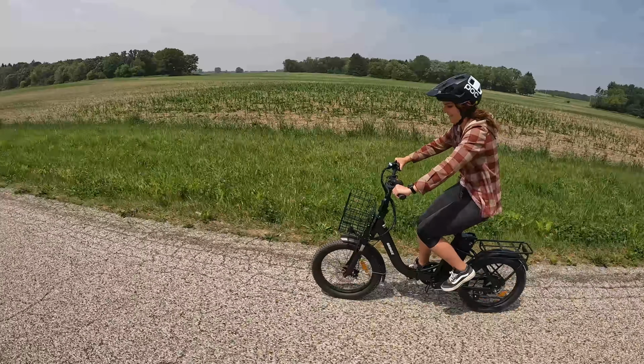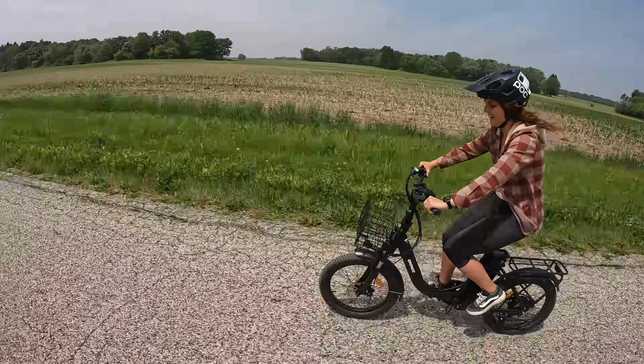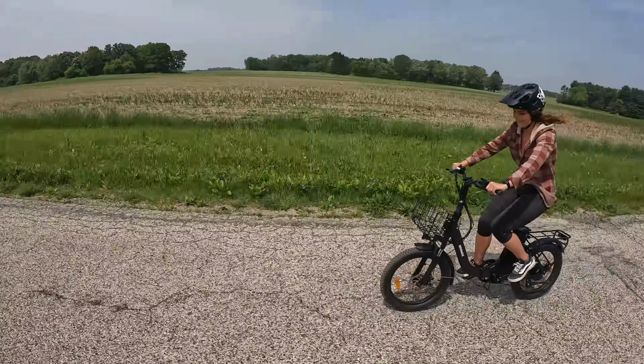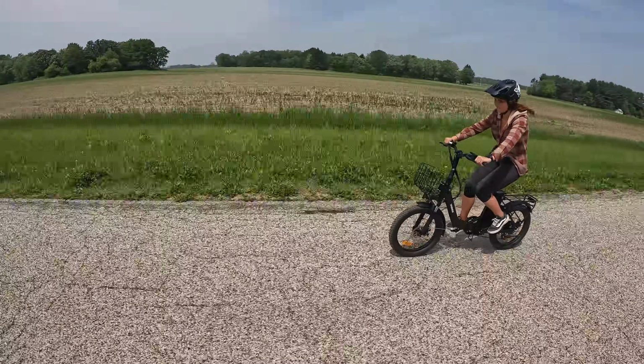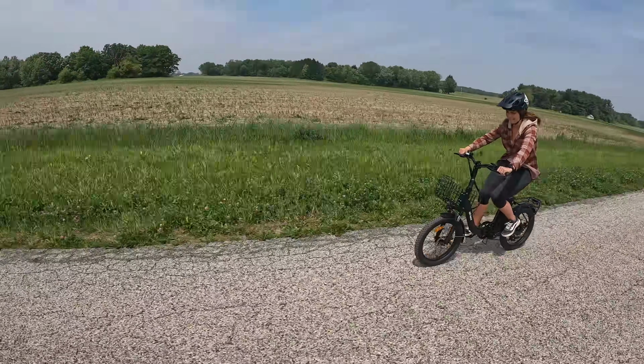What are you at now? 16. So she's just about there. 18, 19, and that's about gonna do it. So it gets up to speed pretty quick with her on it.